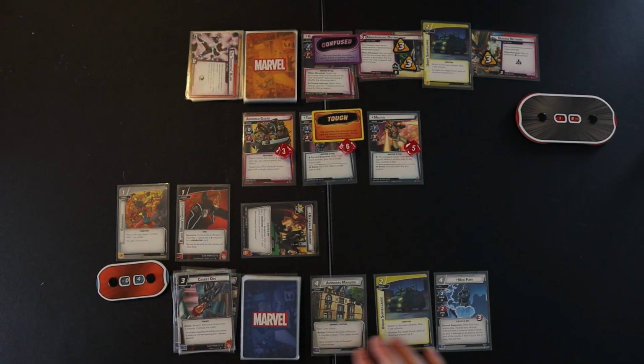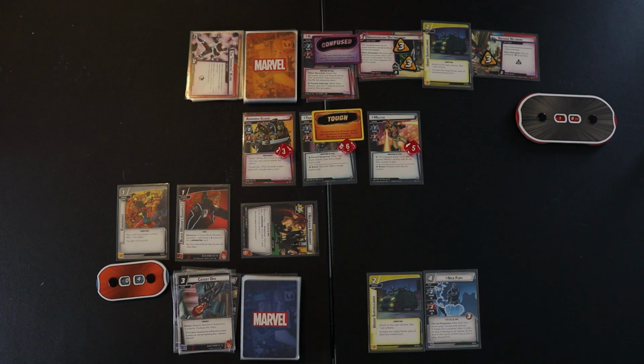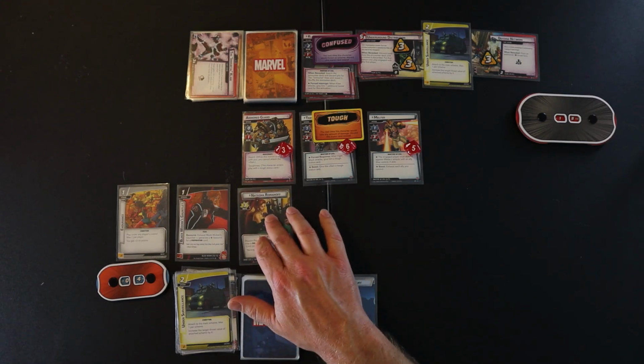Okay, and at the end of my turn, I don't want to keep all 3 of these cards. I do want to keep Nick Fury, but I've got another Avengers Mansion. I'm going to discard that, and I think I'm going to discard my Under Surveillance for now. So hopefully I can get a good hand. So I'll ready up and draw back up to 6.